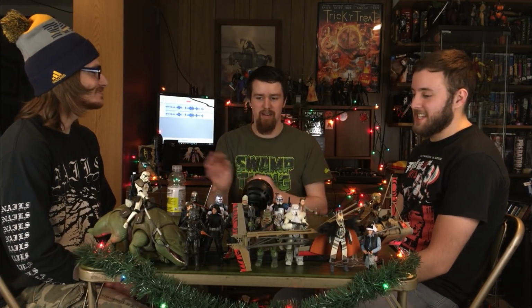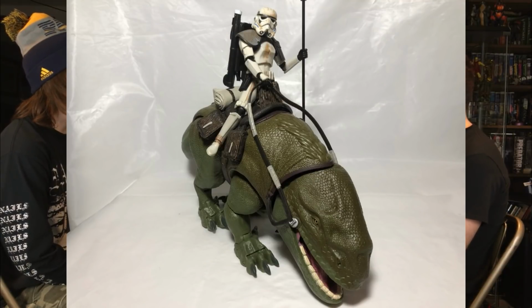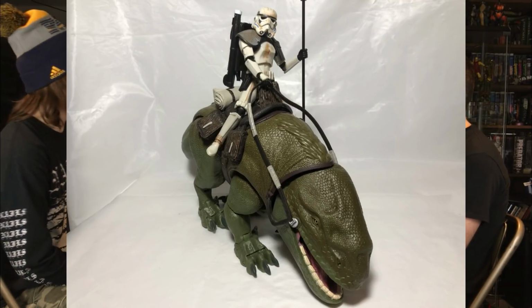A vehicle? Yes. I mean, it is a mode of transportation. It is in the same line. He's a part of the same numbered line. Yeah, easily the best out of that line. I just don't appreciate you objectifying Dewbacks like that, calling him a vehicle. Definitely would love to have more than one, but it's so big, it takes up so much real estate space. Definitely would be hard to have more than one.